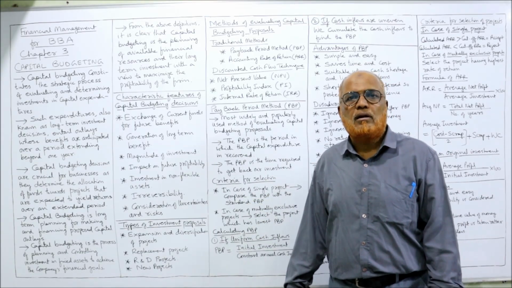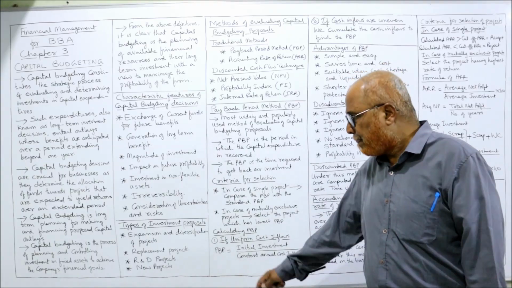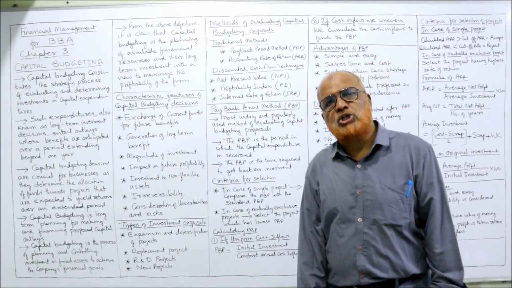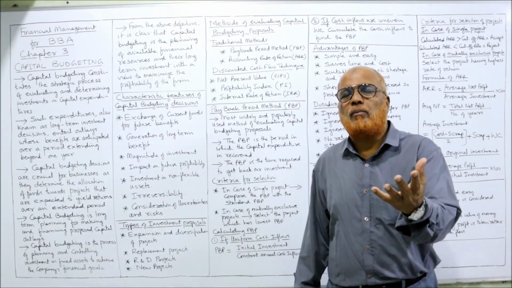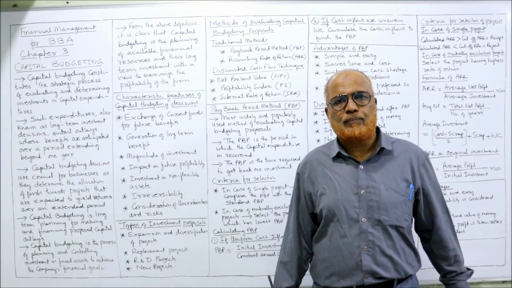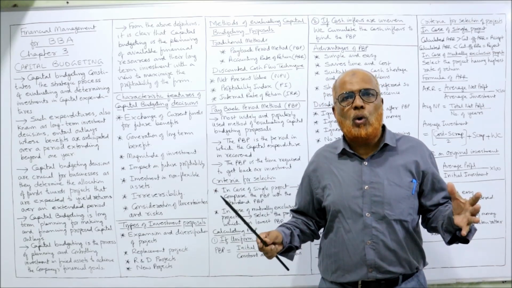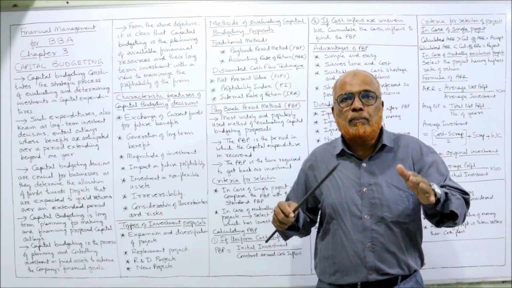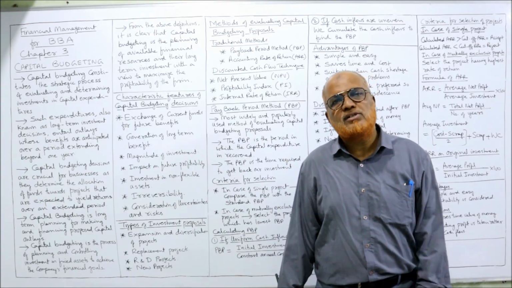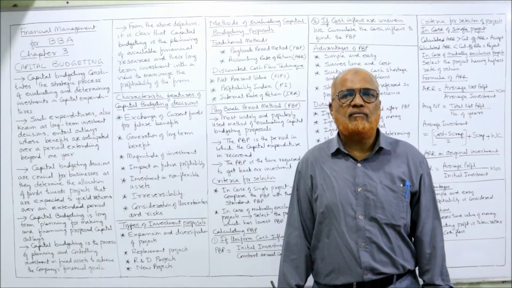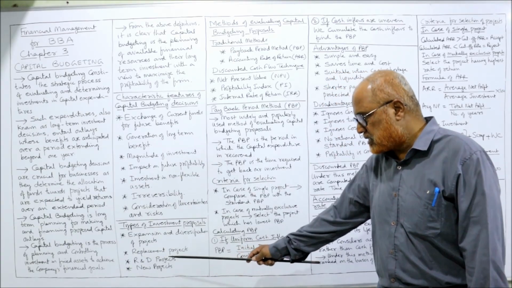All these require capital budgeting decision. Next one is replacement project. Normally, now and then, a business is confronted with a problem of outdated machinery. The machinery has become old. Now we want to replace it by a new machine. Again, it's a problem of investment project, and we require capital budgeting decision.